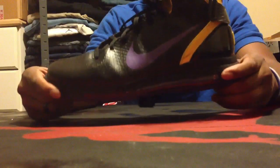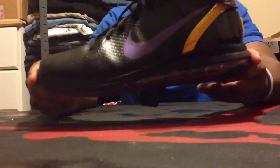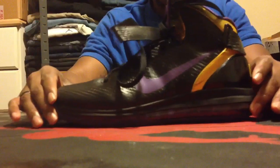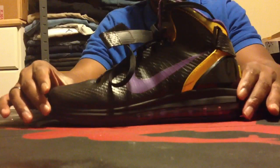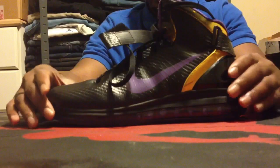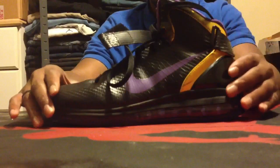Moving up to the cushioning here, as you can see, it's a full-length Air Max 360 bag, so you've got heel to toe air. And as more of a perimeter player, I kind of understood what it was going to be like going in. I definitely prefer something a little more responsive and a little lower profile in terms of being closer to the ground. So with this, of course, your foot is a little higher. Air Max cushioning is definitely more firm, since it's obviously made for bigger players.